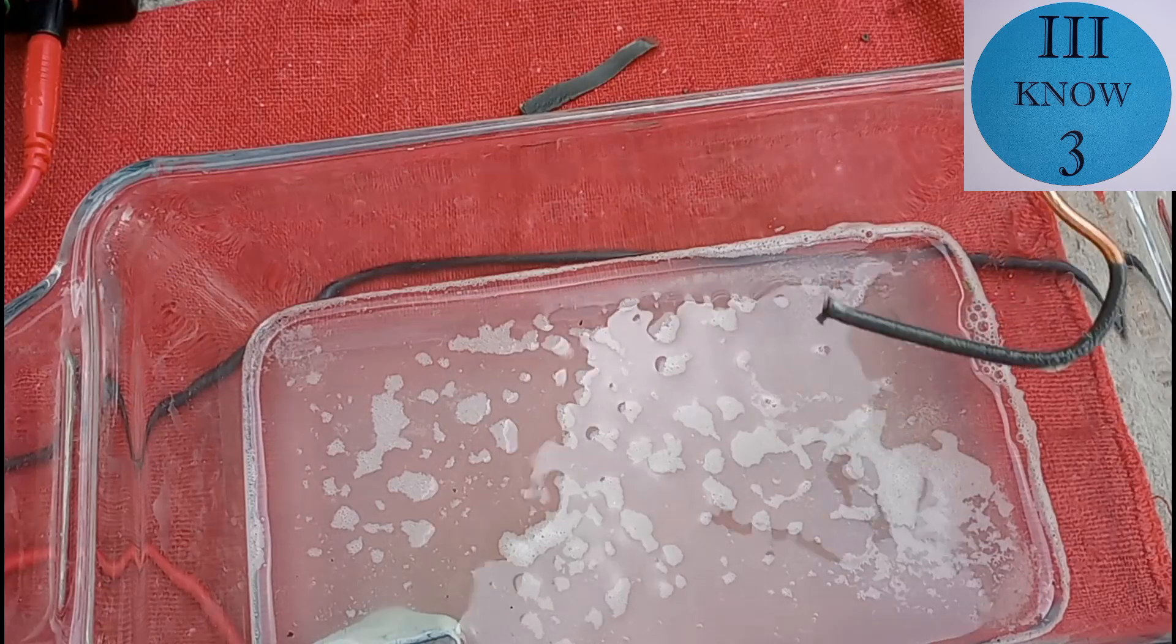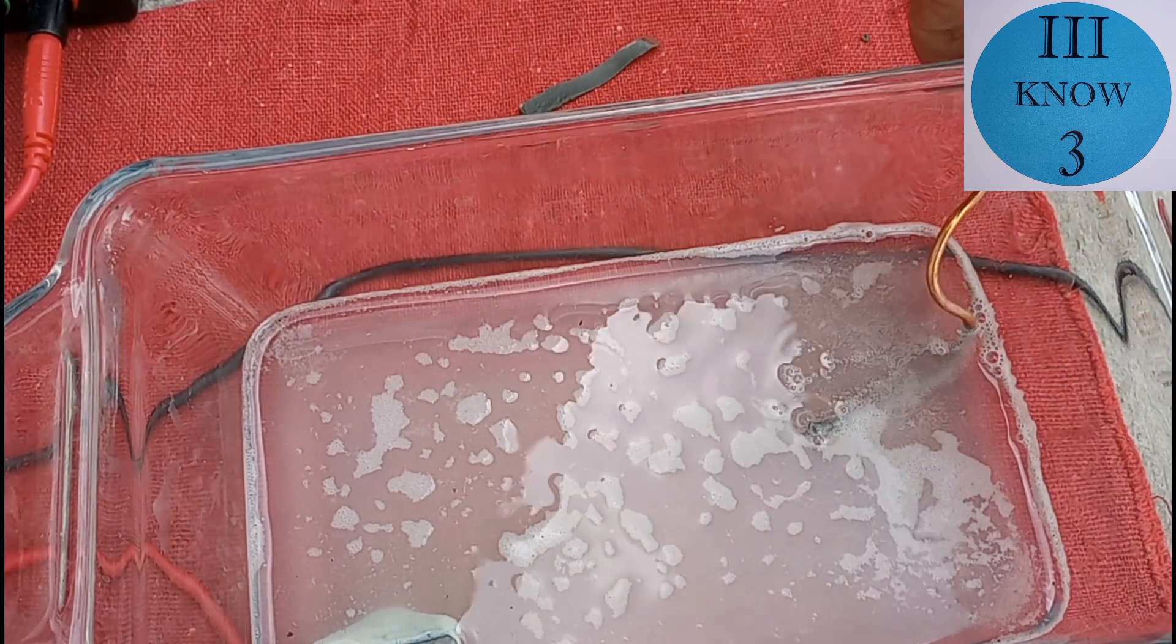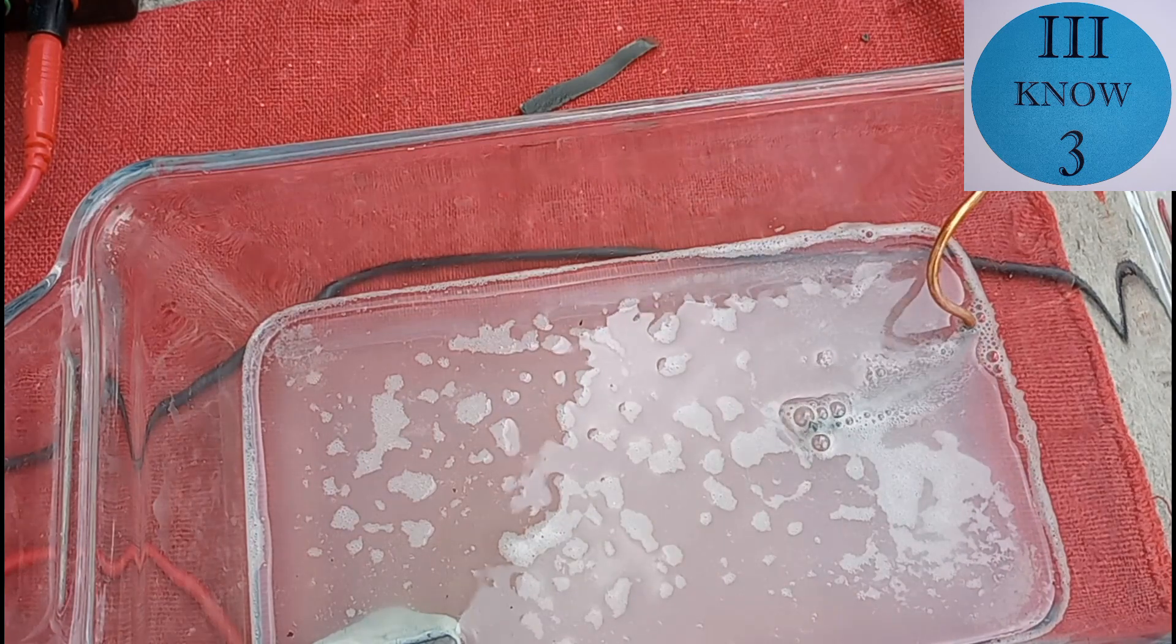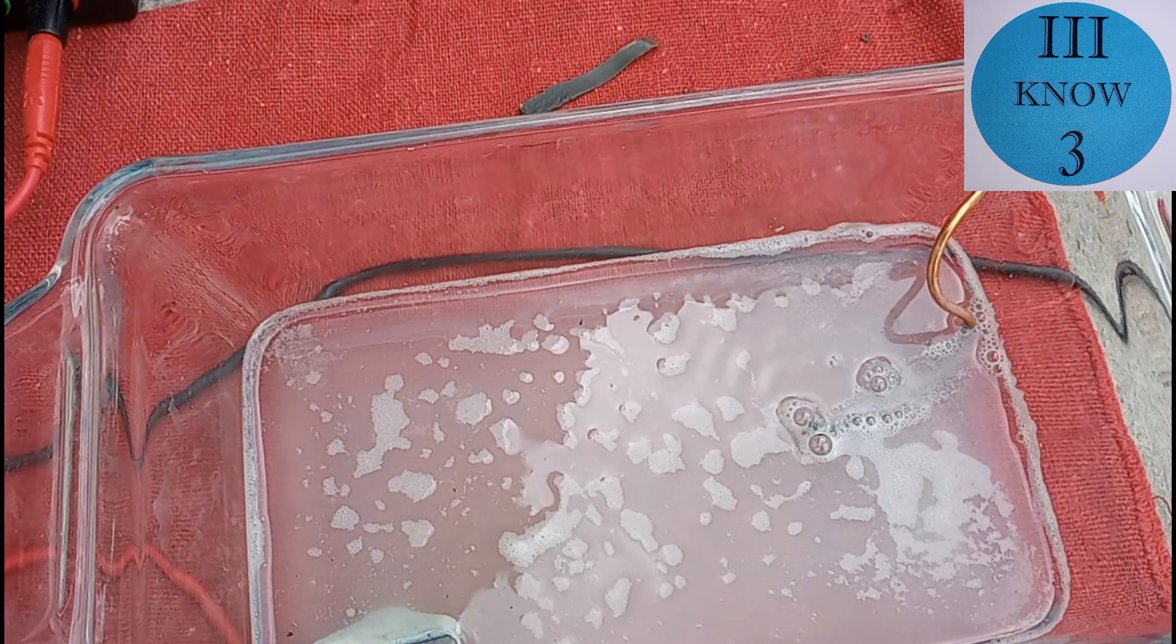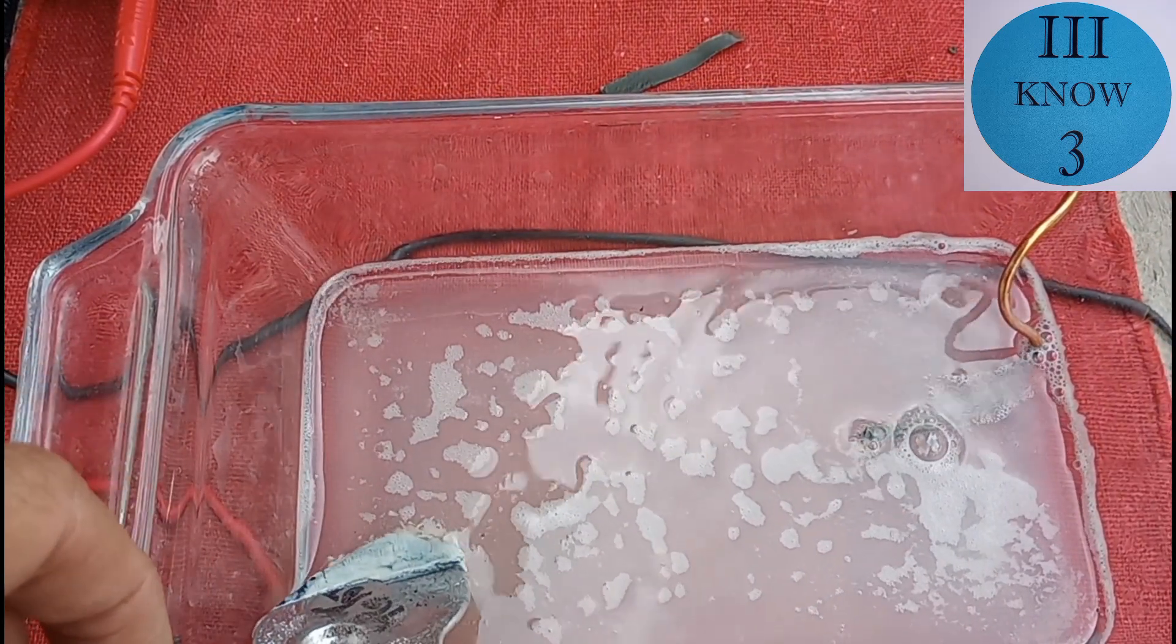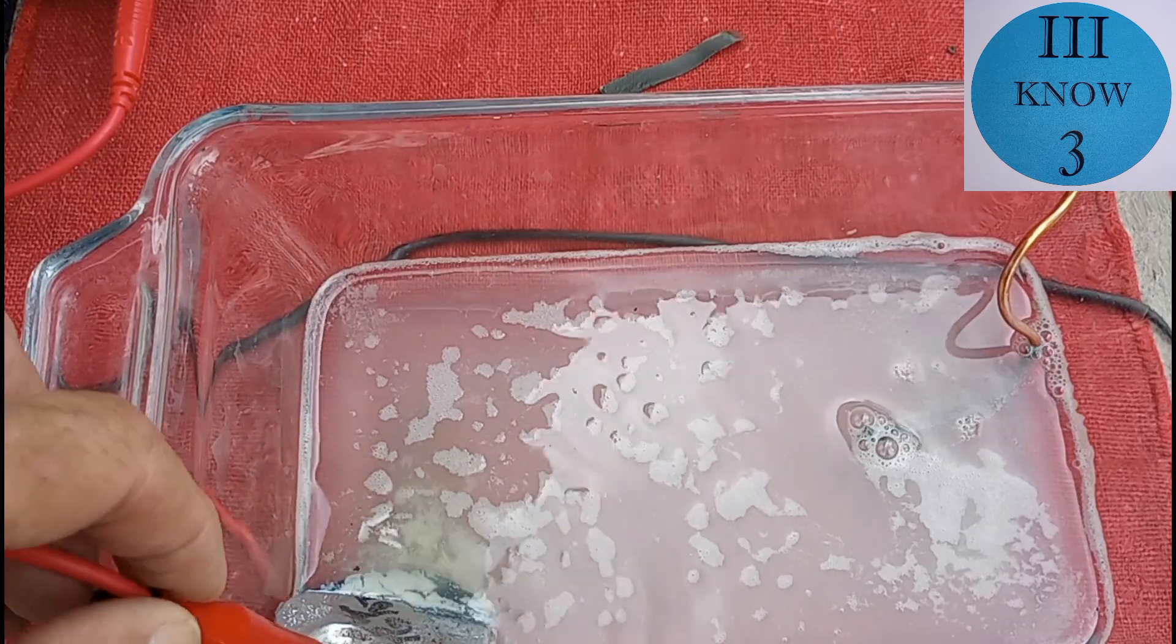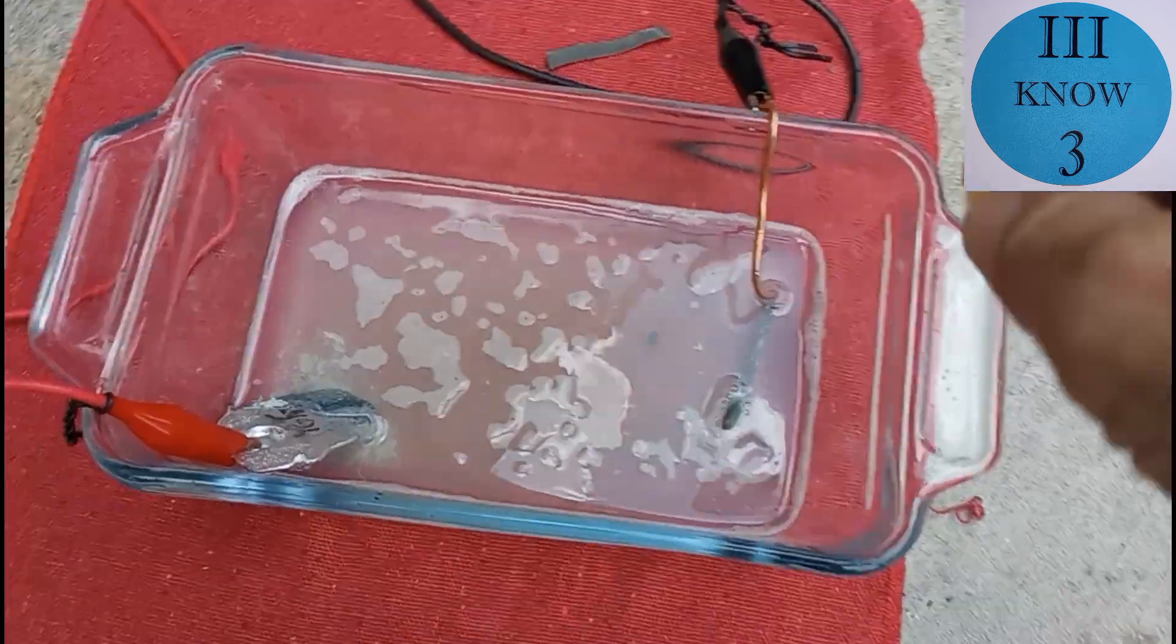So here you can see that there is a gray formation on the copper wire. It looks like the copper wire is holding up. And if you notice the anode is starting to get a whitish yellowish growth on it that is flaking off. And what's underneath is black.